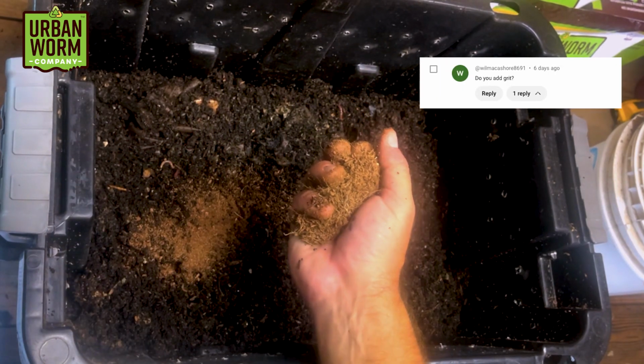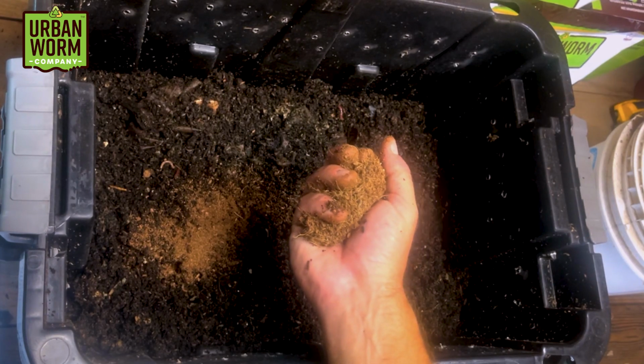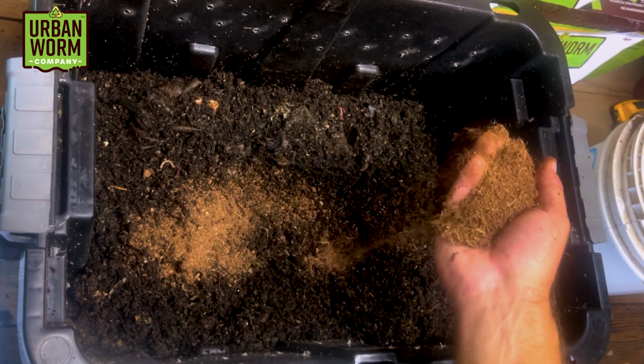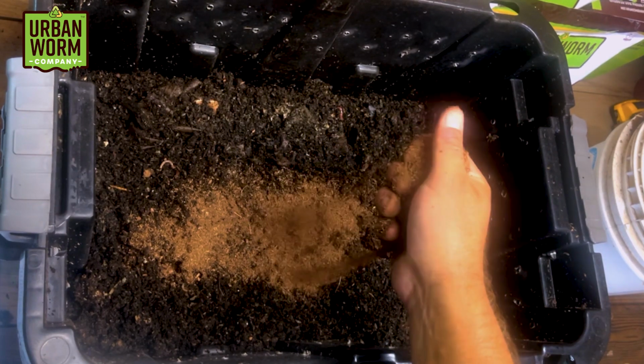One of the things you guys mentioned last week was why I didn't add grit. I don't always add grit. In fact, it's very much a minority of the time that I do add grit to the worm farm. So we are going to add a whole lot of coconut coir and a little bit of grit, and we're gonna mix all of this up.